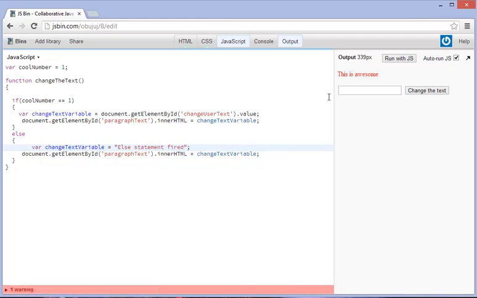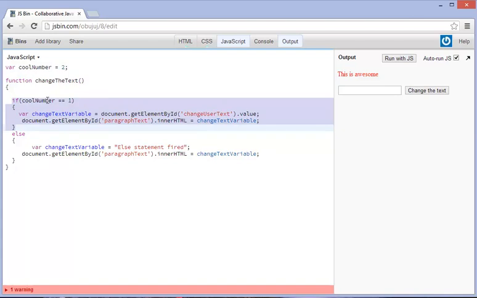All it's going to say is that when I do this here, for example, if I type in the word f here, it's going to work because cool number is equal to 1. But if I change this to 2, instead of the if statement, it's going to go to the else. Let's just walk through this. So, if cool number is equal to 1, then this is going to work.